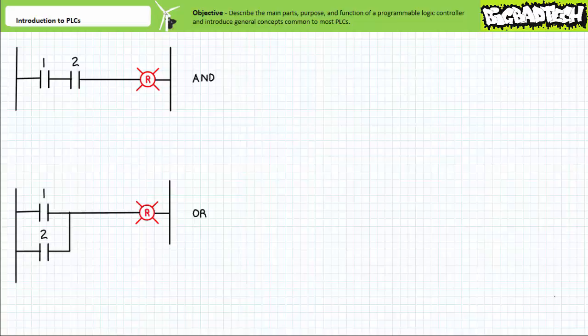I'm your instructor Jim Pytel, and today's lecture is a brief introduction to Programmable Logic Controllers, or PLCs. Our objective is to describe the main parts, purpose, and function of a PLC and introduce some general concepts common to most PLCs. Though the scope of this lecture is introductory in nature, pay close attention to the terms employed and defined, since they will be routinely employed across a broad spectrum of later applications.